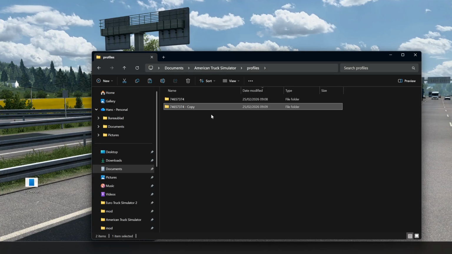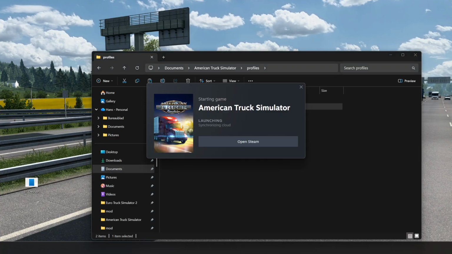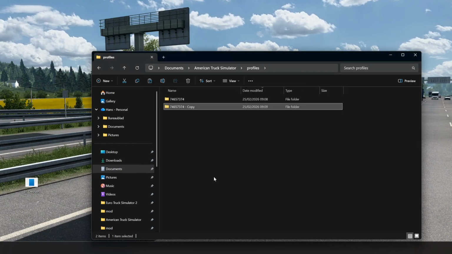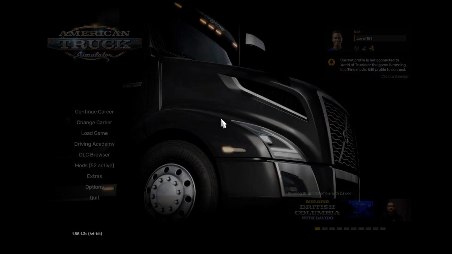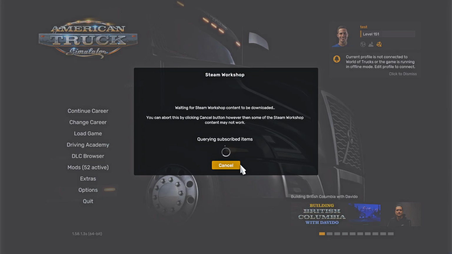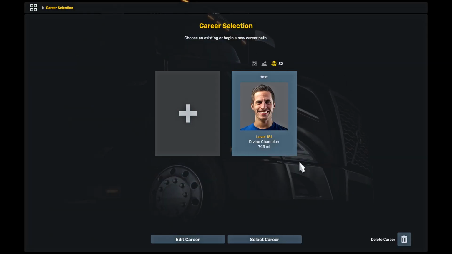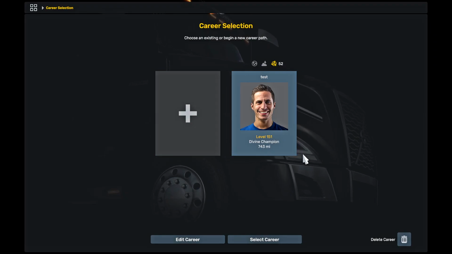But of course, this is not going to work. It isn't that easy, eh? But I will show you that it doesn't work. And why am I showing you this? Just because I want you to be able to do this on your own in the future without even having to look back at this video or any other video about it. There is, of course, more videos about it. But yeah, let's cancel this. We don't need that right now. If we go in here, you can see there is still only this profile in here.